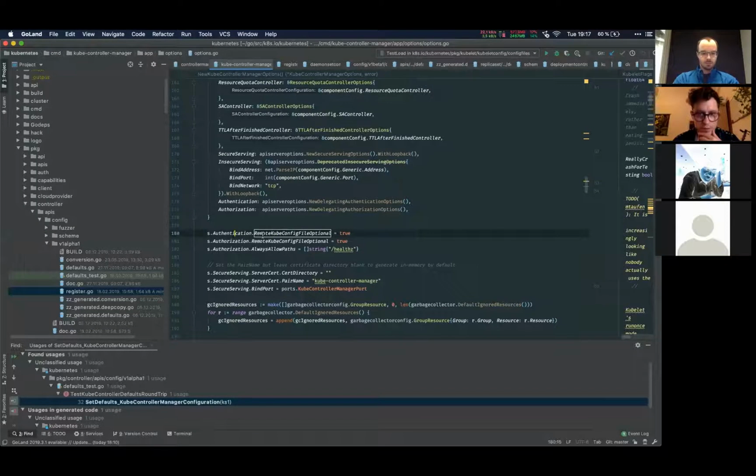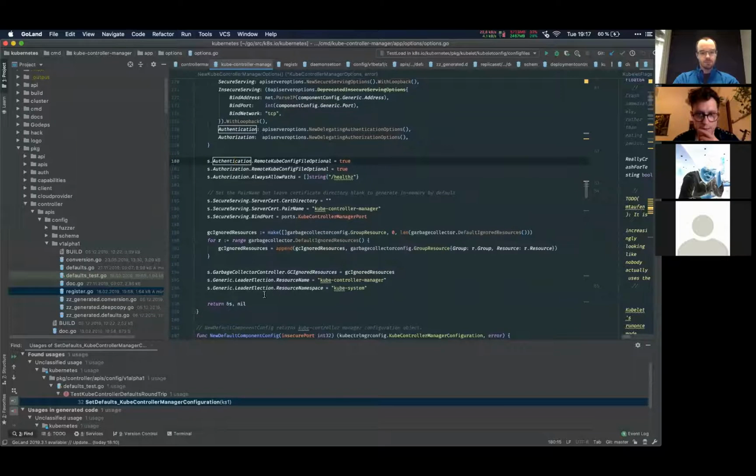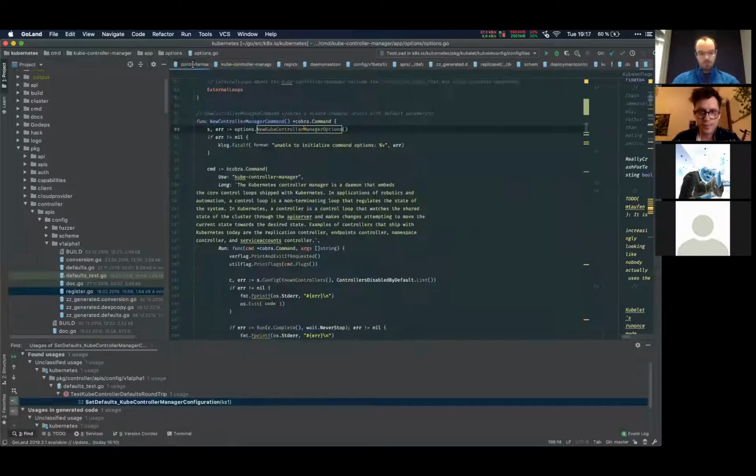There's some more fields being set here, I guess, and it returns the option struct. And so at this point, we will have the expected defaults, which we define from the external API, in the internal.